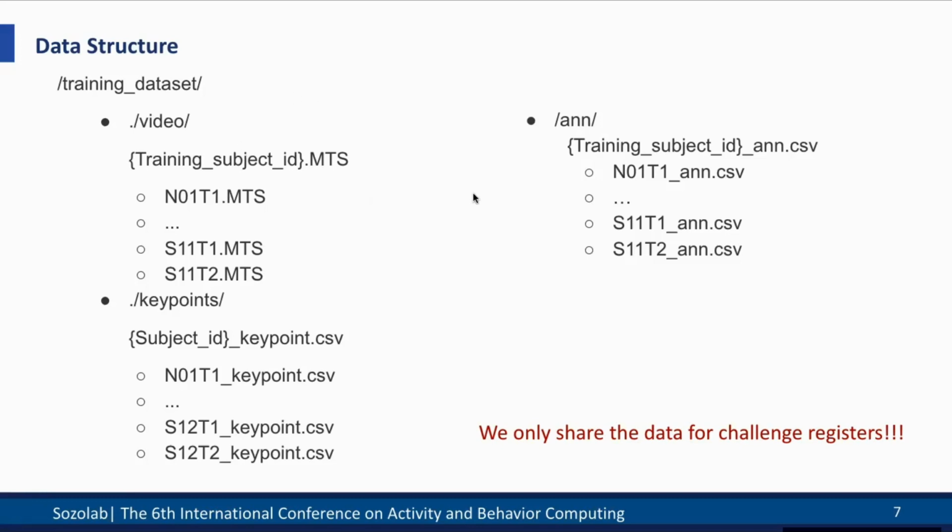Similarly, the annotation folder includes the labels of the activities, but of course only for training subjects. For the keypoints folder, we will provide the skeleton information of all the subjects, including training and also the submission subject IDs.